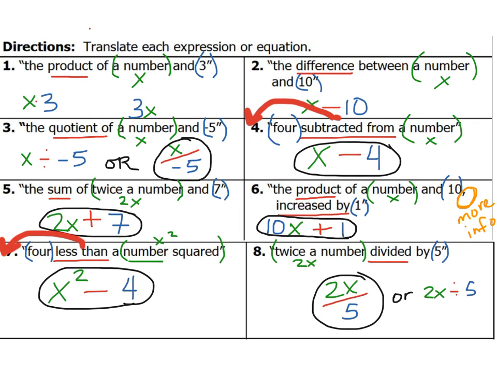All right, welcome back. I have completed numbers 7 and 8. Take a look at those. And I want you to see, were you able to identify the turnaround word in number 7? The phrase less than should tell you to reverse the order of the information that you were given with the minus sign left in the middle. Number 8, you could have written it 2x with a divided by sign 5 over there to the right, but the preferable way is with the division bar.